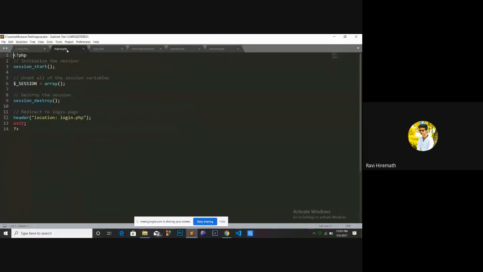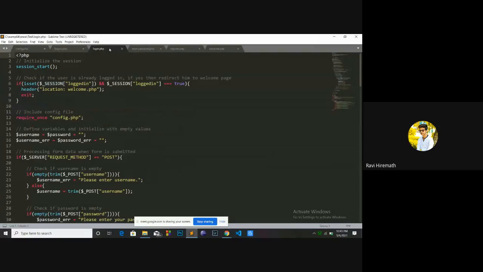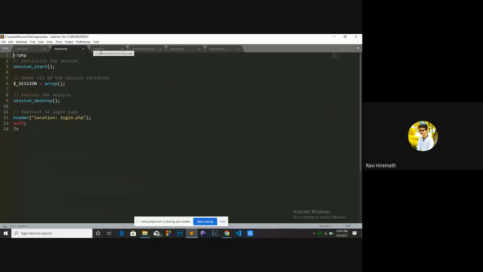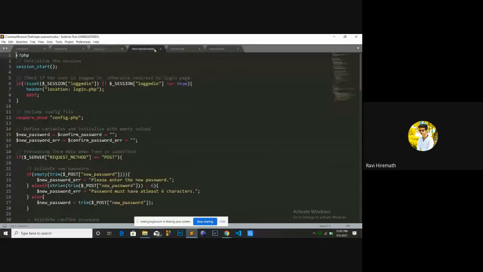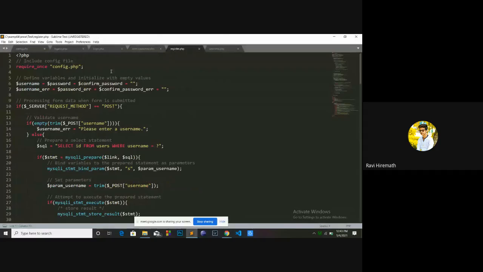And one more thing that I suggest is welcome PHP. See, when I logged in, it was showing hi Yogesh. It was because it was retrieving the username from the database.